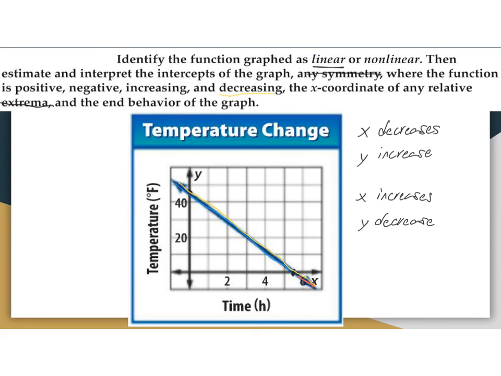We can see that by looking at the endpoints of this graph. So we see here, as we follow this to the end of the graph, x is decreasing. x is going from 2 towards 0 to -1, and y is steadily increasing. And then as we go the other way, x is increasing from 2 to 4 to 6, and y is steadily decreasing.